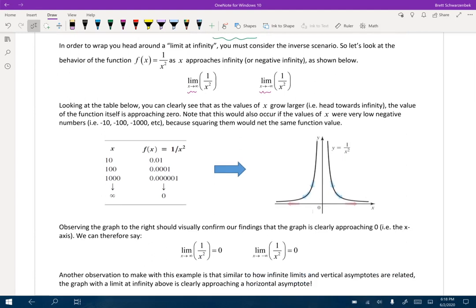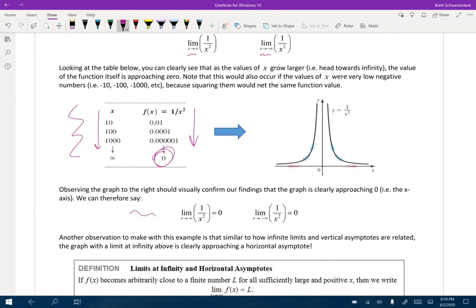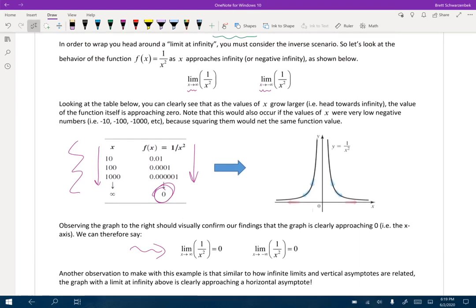So if you look at the same exact table from the previous lesson, if I just started plugging larger and larger numbers of x into this function, 1 over x squared, what would I get in my result for the actual function itself? Well, it appears that I'm getting smaller and smaller numbers that all appear to be heading towards 0. So what that tells us is that each one of these limits at infinity is going to be 0. We can further see that by looking at the graph of 1 over x squared. As these approach an x value of infinity or negative infinity, they are not crossing but going right up against the x-axis, which is the equation y equals 0, which is indeed our limit.